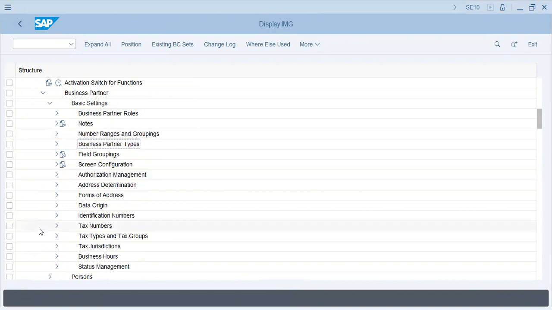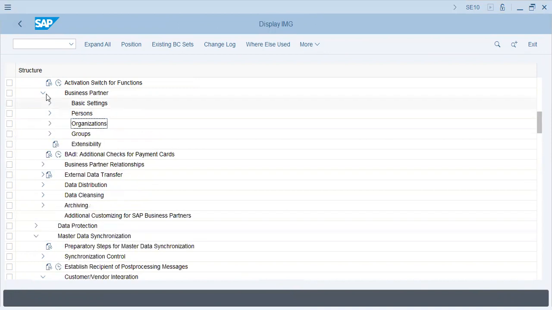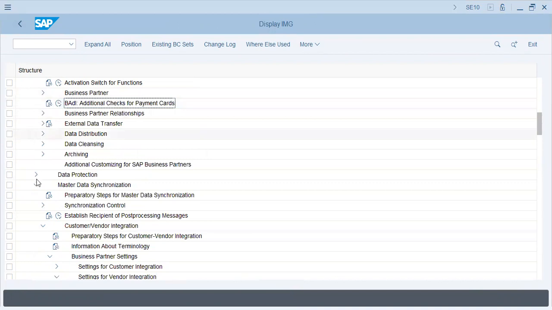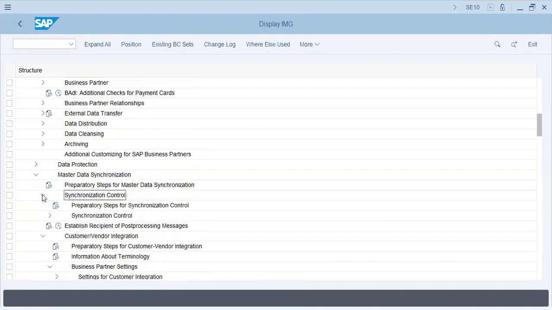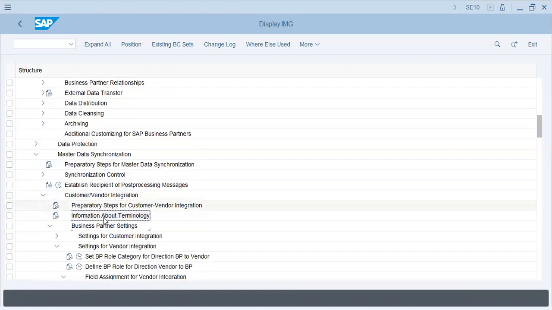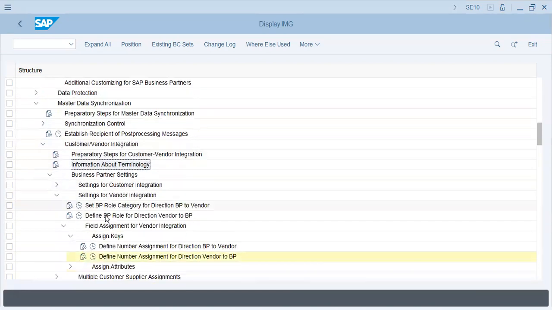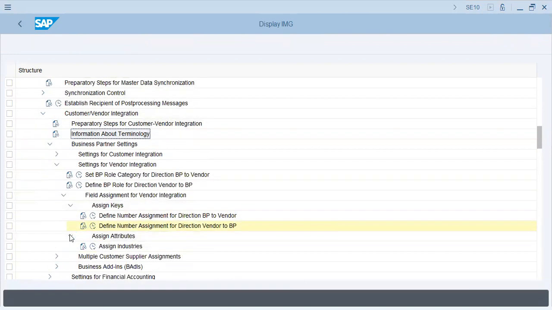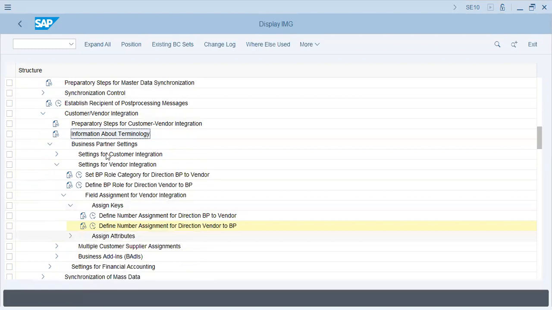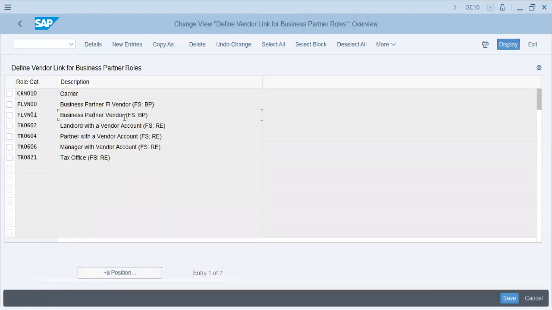Okay. Master data synchronization. This is partner settings, vendor integration. Category. Okay, missing one step.